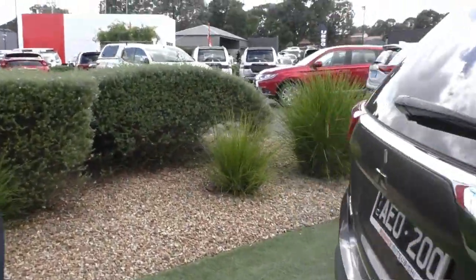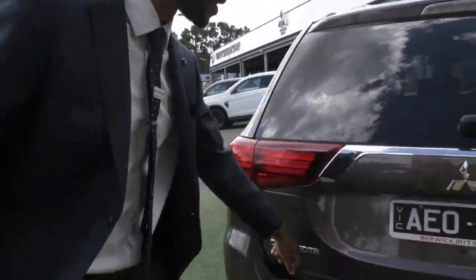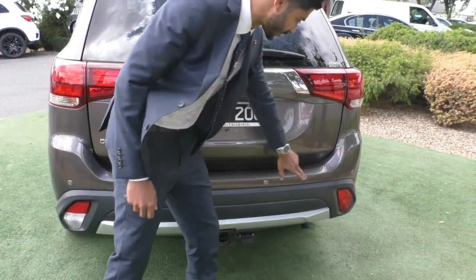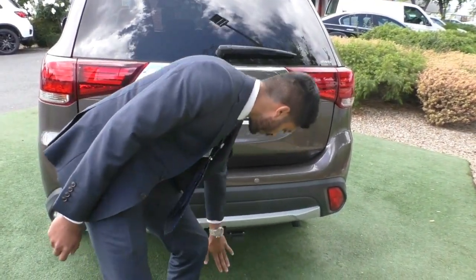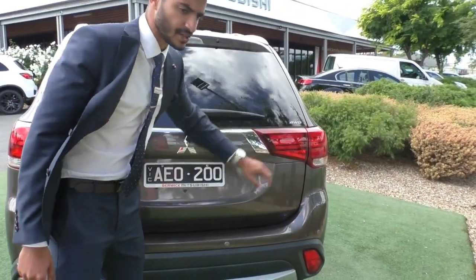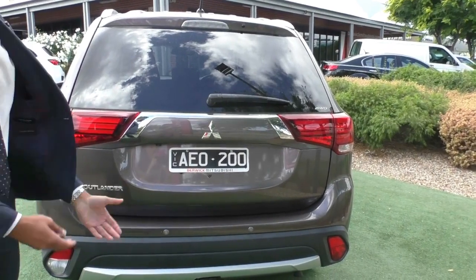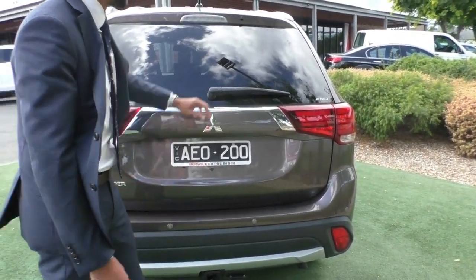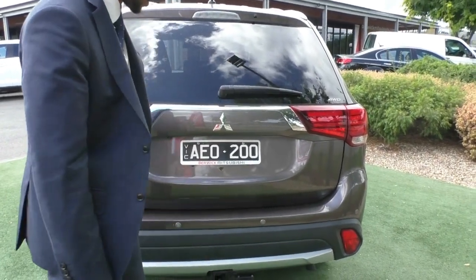As we come across to the tailgate, you've got your chrome Outlander badging and Mitsubishi badging in the middle there. You've also got the color match rear parking sensors mounted along the bottom, and it does come fitted with the tow bar, which is good to know if you are towing or traveling. Now, you've got four-wheel drive badging in the corner here. It's not all-wheel drive, it is actually four-wheel drive, which is good to know. And you've got the high-mounted brake light just on that rear spoiler with your wipers and washers mounted there.